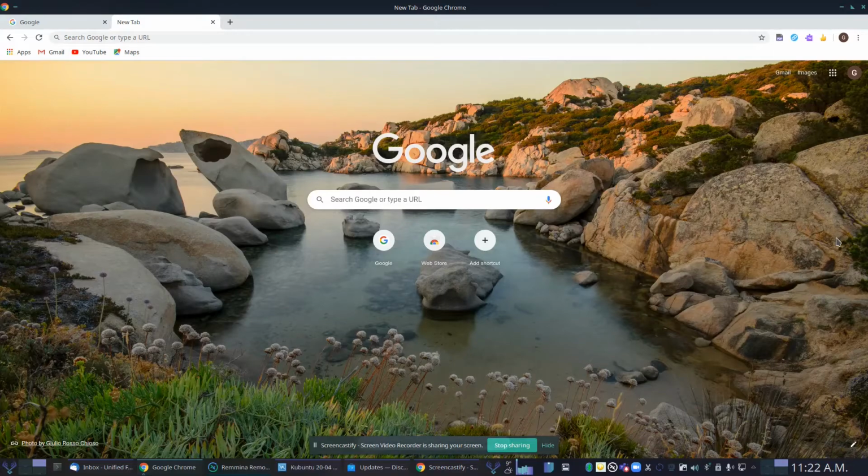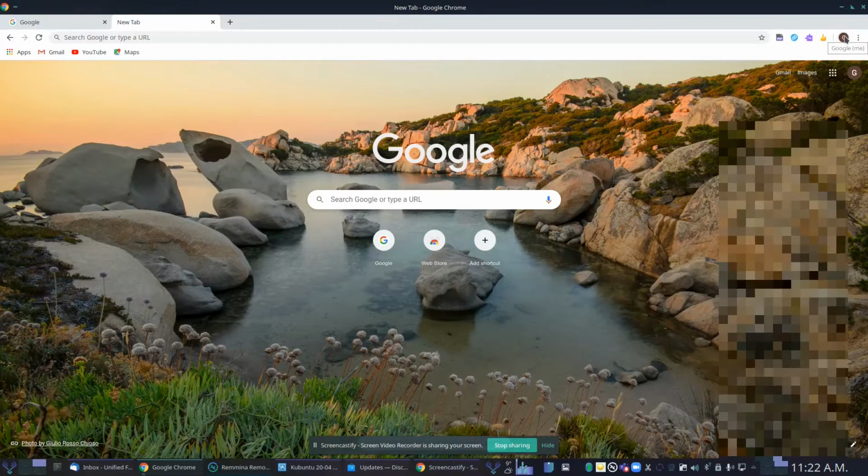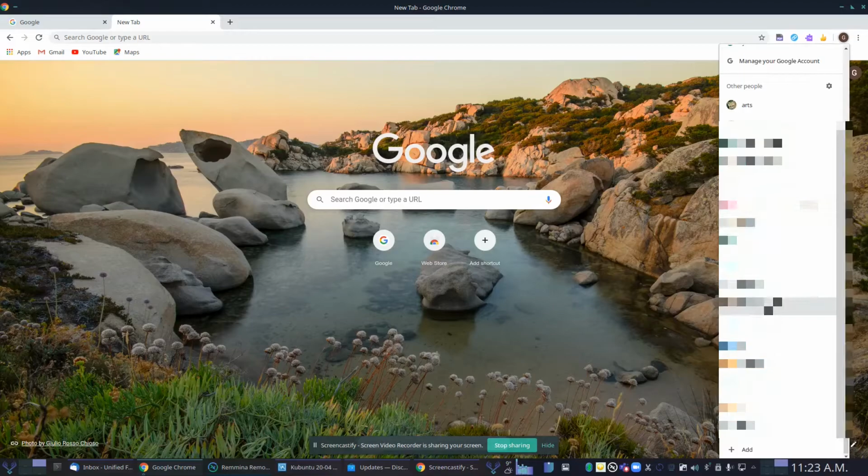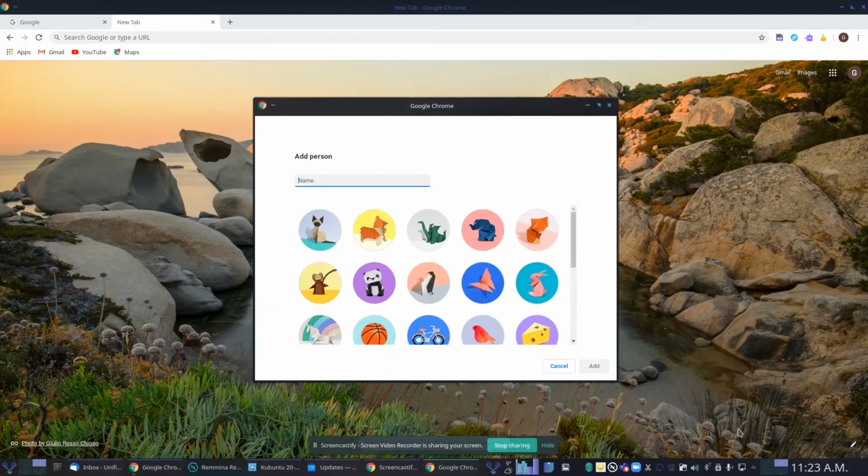Now, if you have multiple people in your house accessing the same computer, that's okay. If you want to add one more person to this list, all you have to do is click back on this guy here, which is my personal icon. And if you scroll down, you'll see a button down here that says Add. And if I hit Add, a little pop-up will come up.